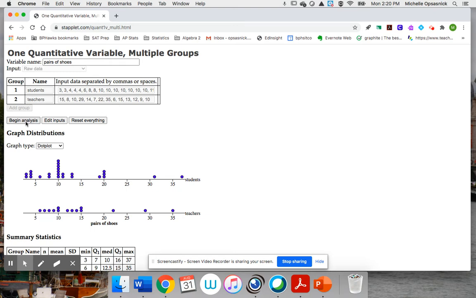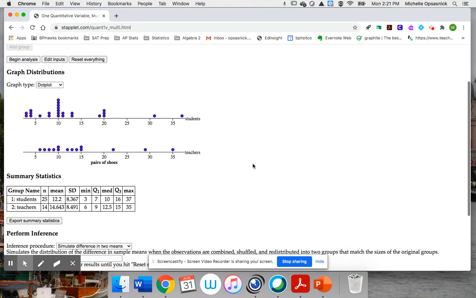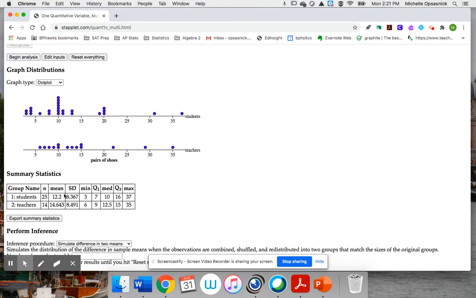And then for question 8 on the worksheet, it says to make dot plots, a side-by-side stem plot, and histograms, and copy one of the graphs. So I'm just going to go ahead and show you here the dot plots. We can see, just to compare the two groups, that obviously we have more students than we have teachers, but the student group is more variable. We've got a wider range here. And this is what we'll talk about in the next group, compare those medians exactly, or we can compare the averages. On average, teachers are a little bit higher in terms of the number of shoes they have than the students. And then in terms of potential outliers, we definitely have those potential outliers we had mentioned for the students, maybe a couple potential outliers in the teacher group as well.